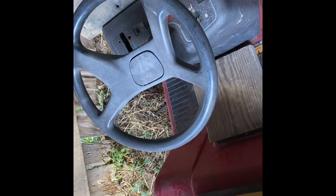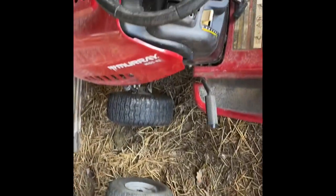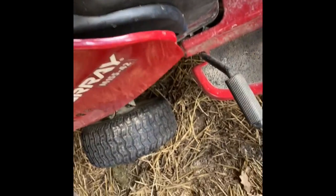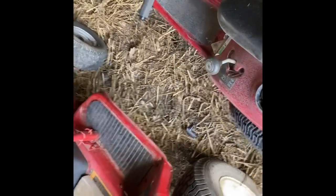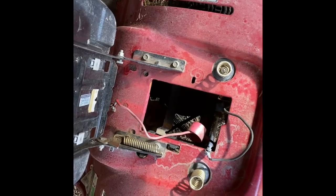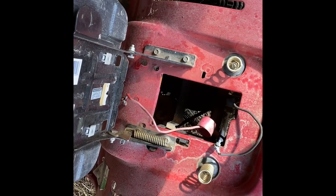This one I think runs. I can see it runs, and unfortunately we can't use the pull cord — the cord didn't come off this mower, it came off the snapper. Unfortunately I took the battery out of it, so we know with the battery in it it's gonna start.